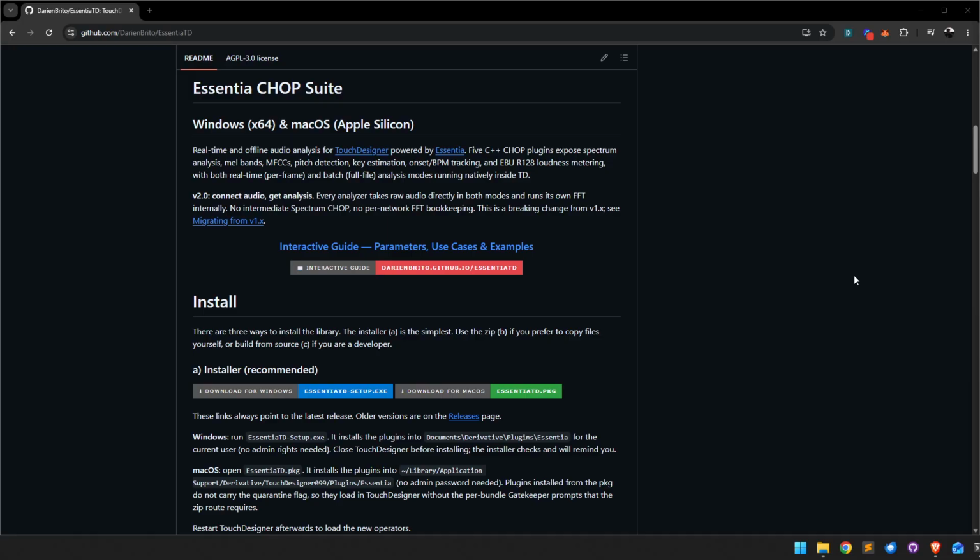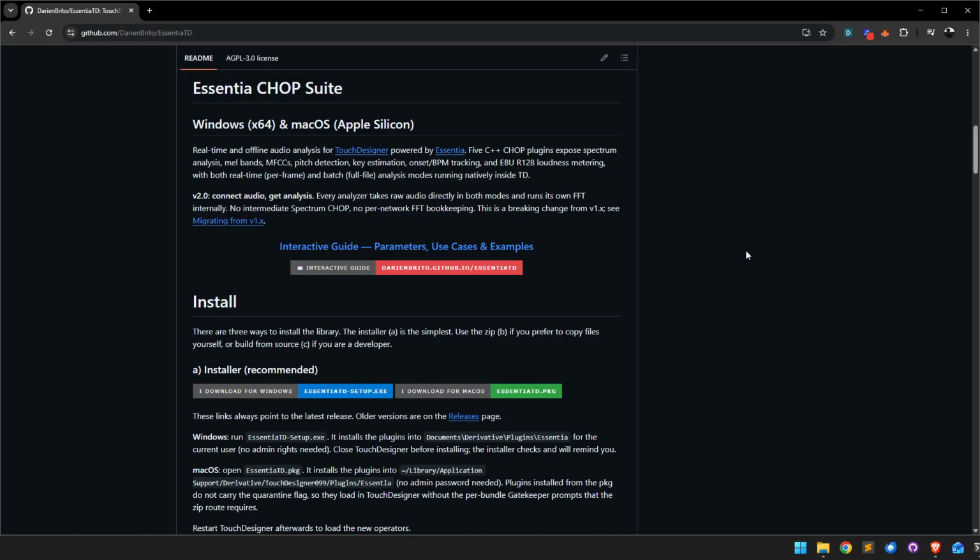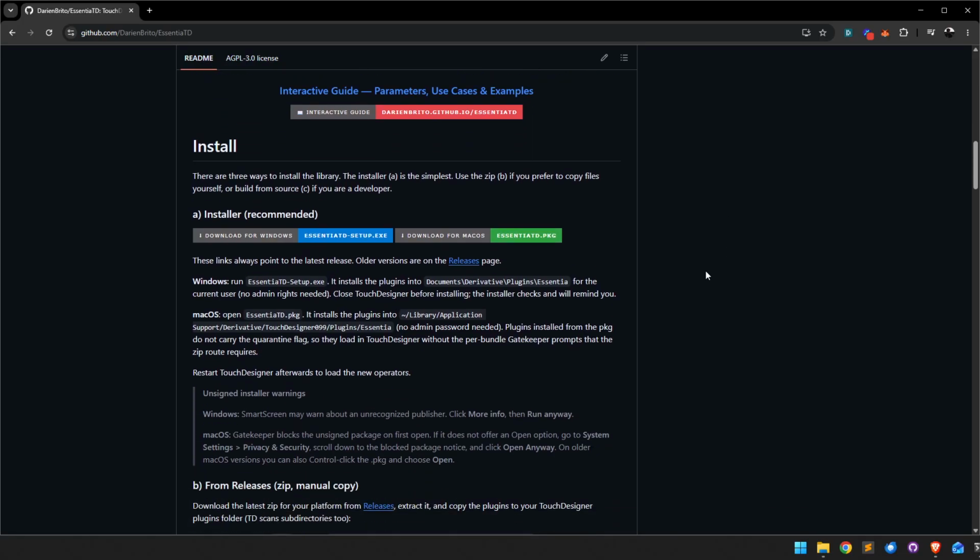How to download it? This is an open source project. You can simply go to this repository and download everything for free. There are many different ways of installation. The simplest one, so you don't have to build anything from source, is just to go here. You have 2 installers, one for Windows and one for Mac. Download the appropriate one and run the installer, and it will just install like any other program.